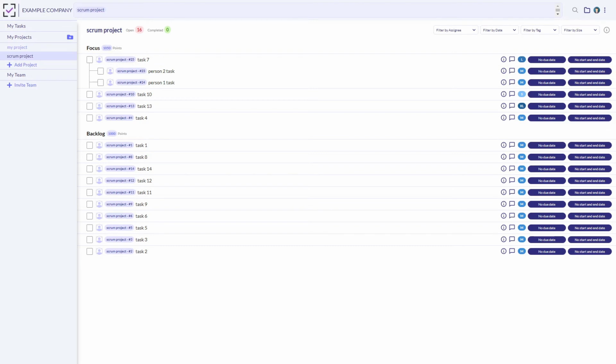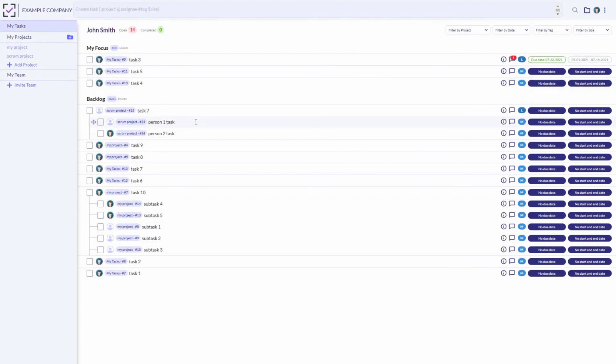Now that you have all your tasks broken out in the sprint and you're ready to start, you can assign the subtasks and the parent tasks to all the users required in the sprint. So for example, I am going to assign this task to myself and the second task to myself as well. And I can now see how that actually goes into my tasks here, and the tasks are assigned to me. This way I can actually track everything I need to do in the sprint and prioritize it in my own backlog and focus to get more things done.